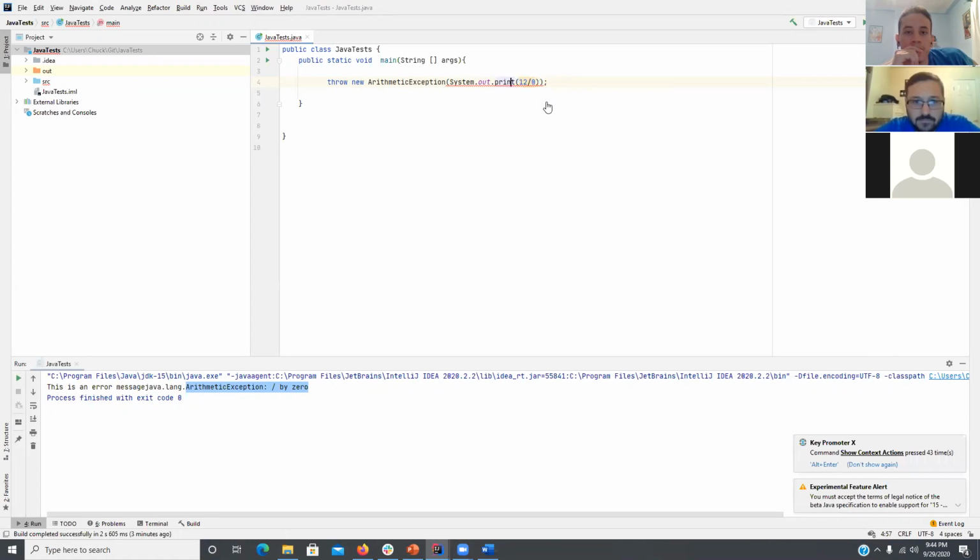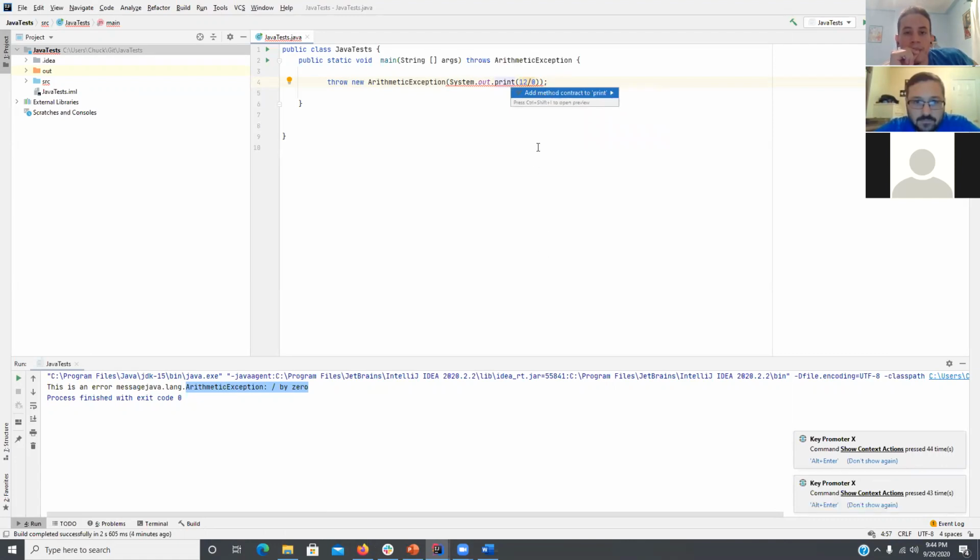No, that doesn't work. What does it want? Method contract to print. No, I don't know what that is.